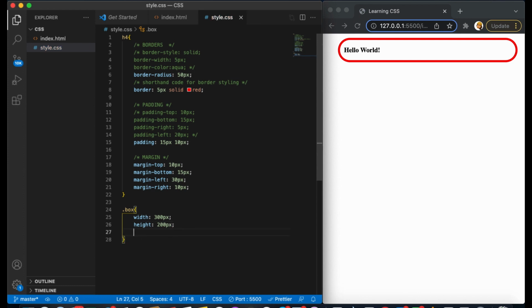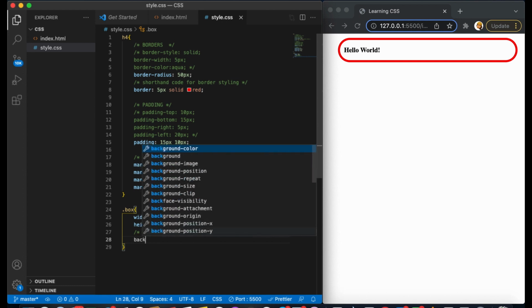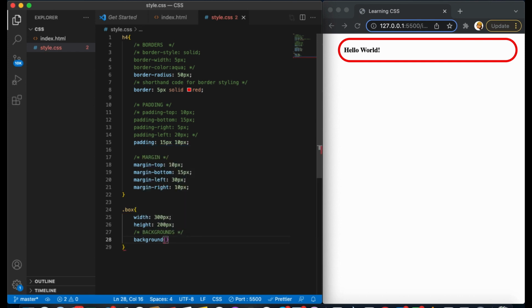Okay, now we want to discuss backgrounds. The first background property we're going to look at is background color. So let's give this box element a background. Oh, sorry.